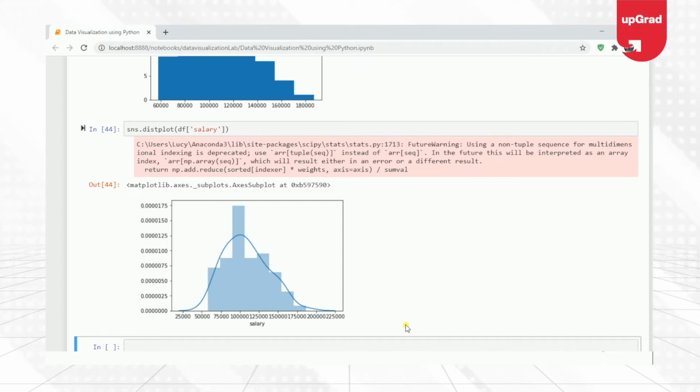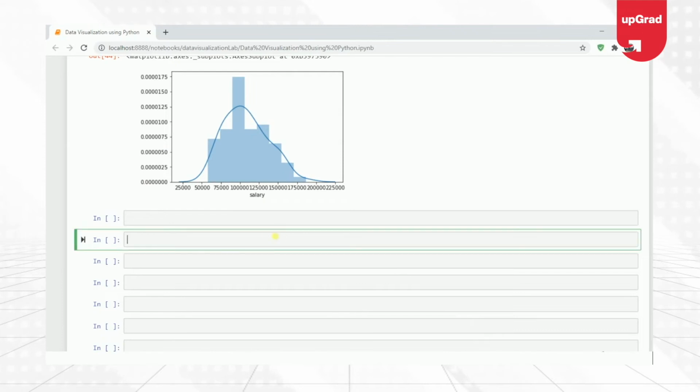So that was the various demonstrations that we can implement using various data visualization libraries such as Matplotlib and Seaborn. Let us see exactly what else we can do using this data frame.